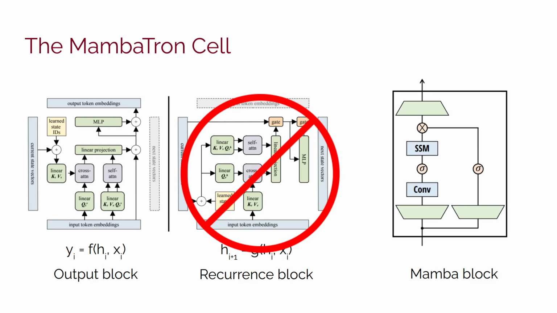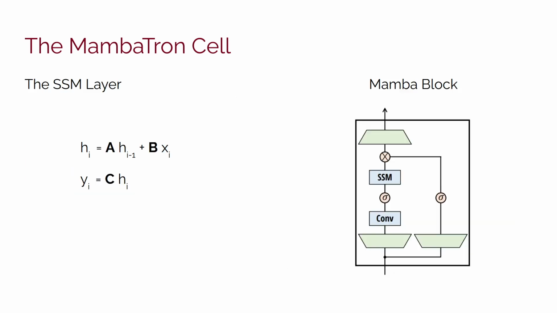So this is the vanilla Mamba block. We won't be operating using this one directly. We'll be making a few tweaks to make it suitable for computer vision tasks, especially 3D vision tasks. So first I'm gonna talk a little about what an SSM layer is and how it works.